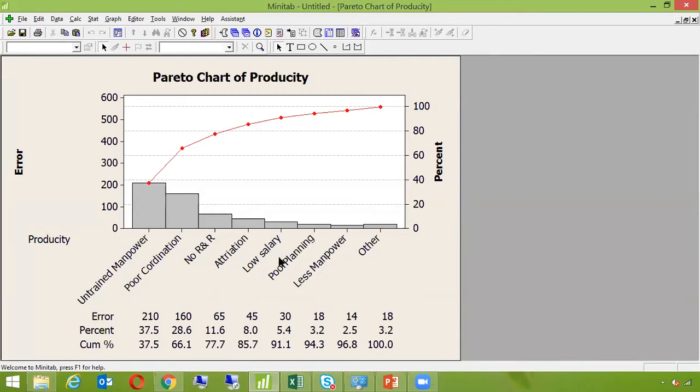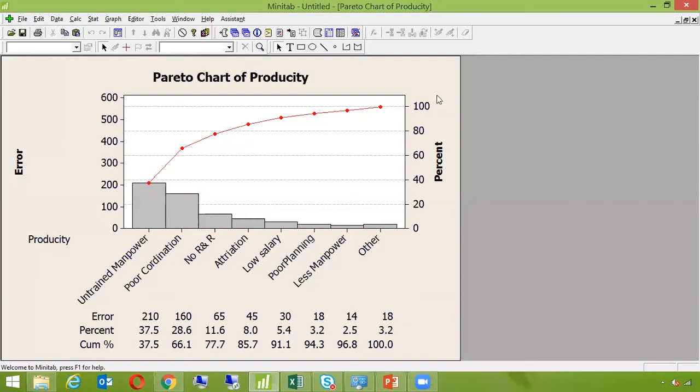So this is the power of Pareto analysis. It's a wonderful tool. It can be used in a Six Sigma project, or when you face any sort of problem and you want to prioritize it. Typically when we face any kind of problem, we do not look at it from that point of view. Whatever people say, we start capturing it. But if we prepare a Pareto chart, it would give me an indication of which of these areas I'll be working on.